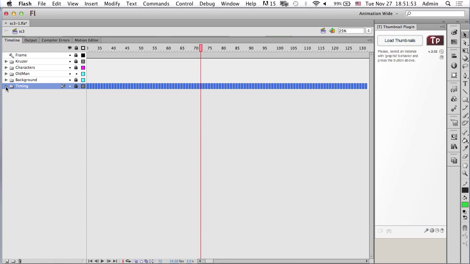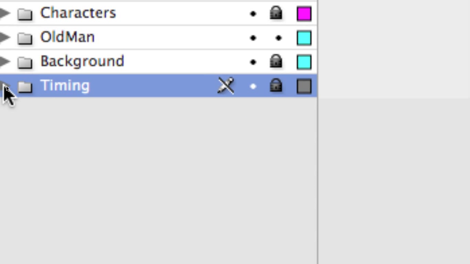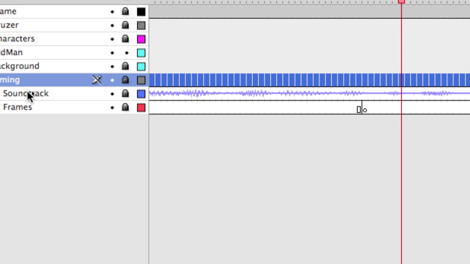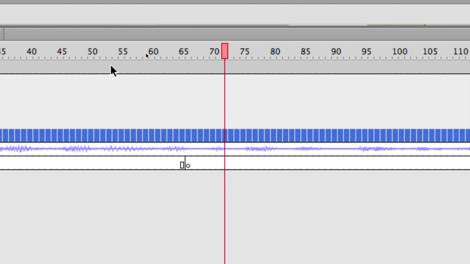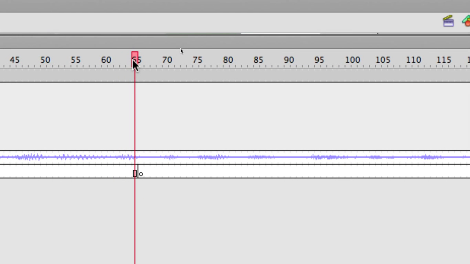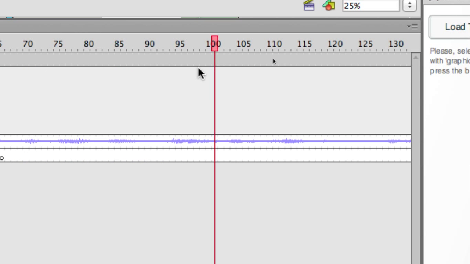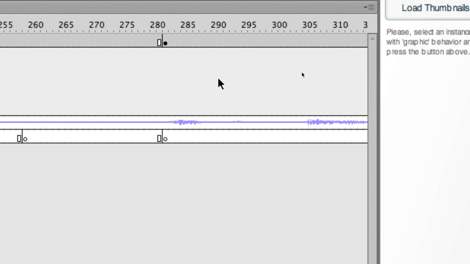If you break it all down into the main folders, I have one folder that I use just for timing. If we break that down, we've got the soundtrack, and that's where I've dropped the entire dialogue track and everything on that one layer. Below that I have frames. There I'll be scrubbing the audio back and forth, and I'll get to a certain point where I think it needs to break, like maybe we need to switch cameras or the character needs to do a new pose, and I'll just set keyframes there. This is at the very beginning stage where I'm just setting up the basic timing of the shots.